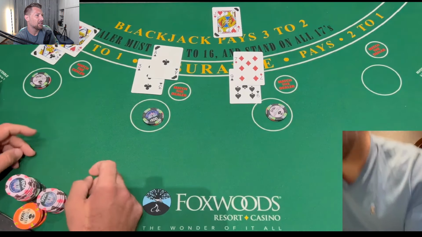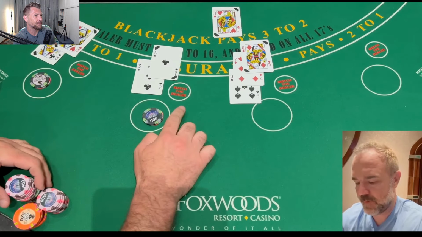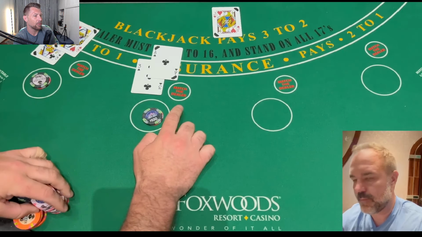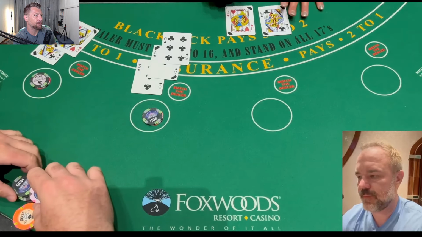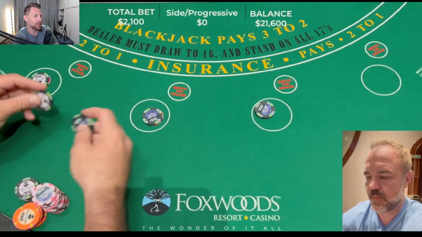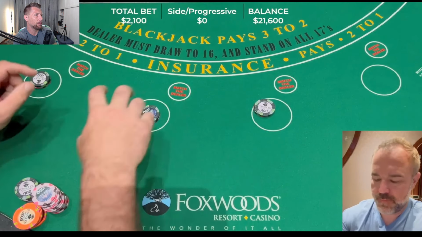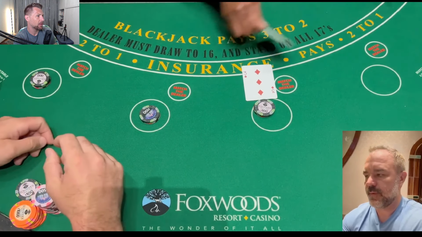We'll take one on the 16. Too many. Take one here. All right, 414. Stay. Nice. What's that? 20, 20, 20. Push. Okay. Still sticking with the 3 hands. 700. Increasing the bet a little bit. Let's go. Rip $1,000. Not too bad.